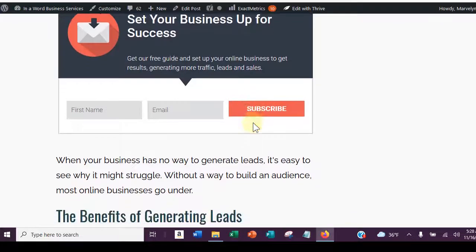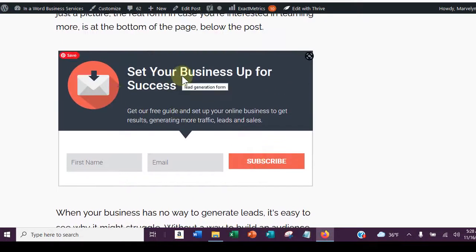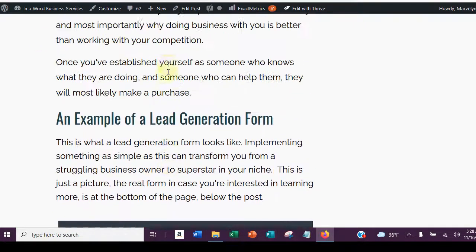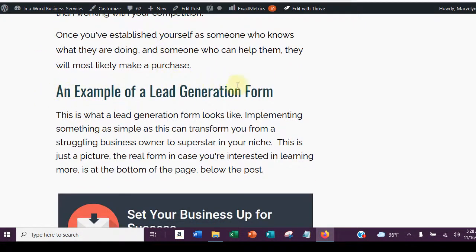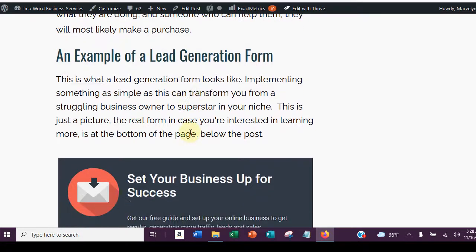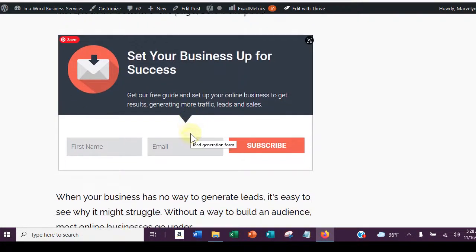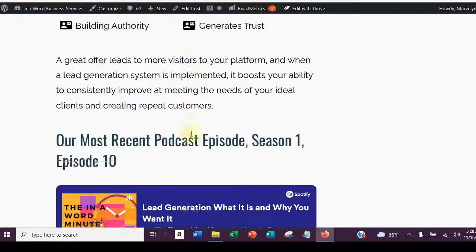to the bottom of the page, and this is just an example, I'm going to go back in at some point and put a header, or a heading rather, that says this is an example of what, and actually it's an example of a lead generation form. Okay, so this section is spelling that out, so I'll just leave it the way it is.